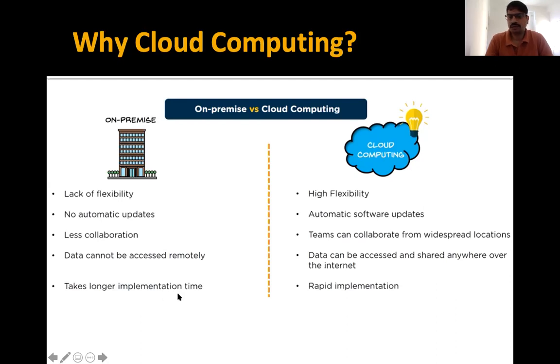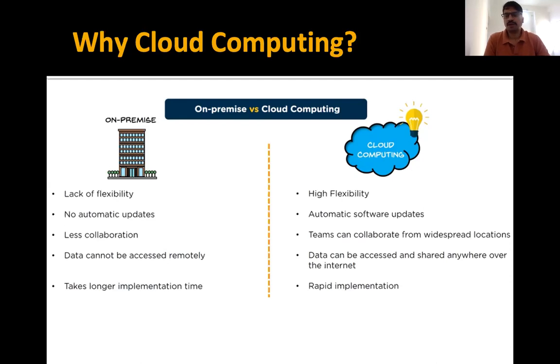On-premises takes a longer time to implement, definitely. If you are buying the product, you have to put the infrastructure intact, and you have to hire hardware and software maintenance employees. Then they will configure your servers, and it will take a lot of time to implement server services in your firm.